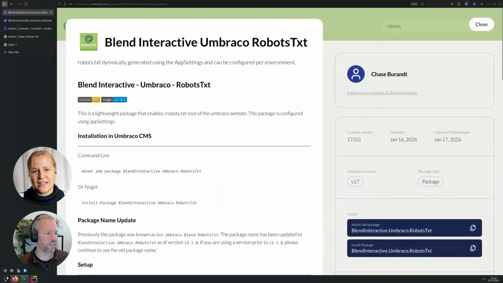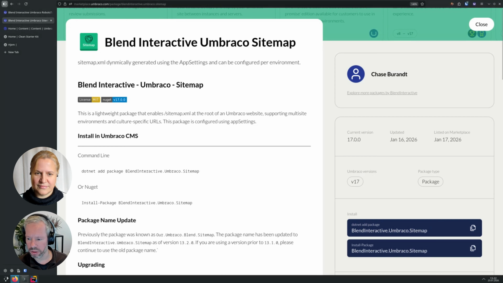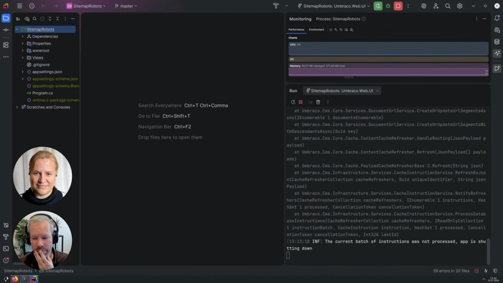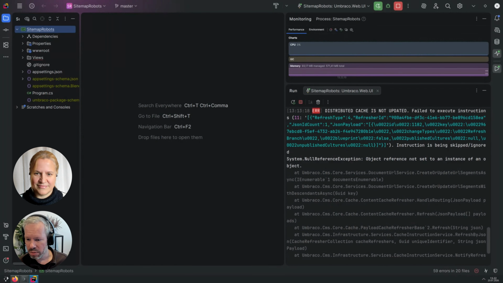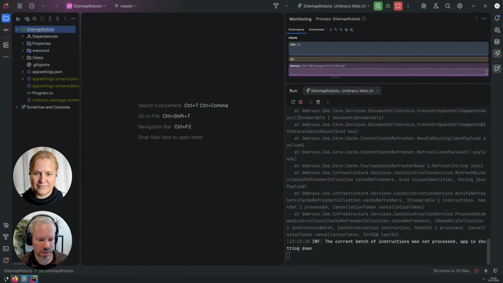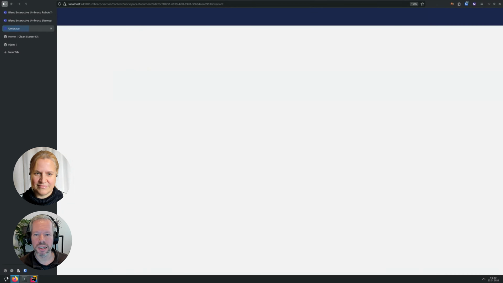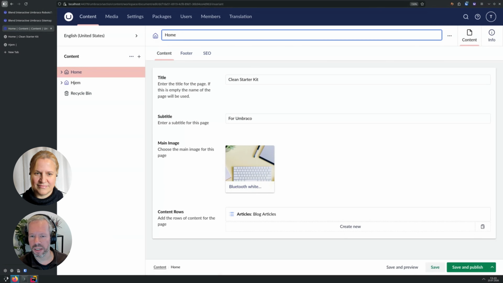All right, so you should be able to see my screen now. Yep. I found them in the marketplace, as I said. I have installed them, .NET Add package. I followed those things to the letter, or just copied them actually, and it is running in my website right now, which seems to be erroring. Let's see if that's true. This is the test website I set up. No, it seems to be fine.